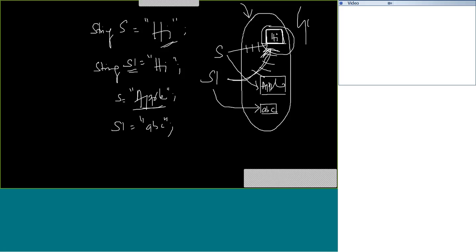Then those objects will be disposed by the garbage collector, and as soon as those objects are disposed, whatever memory was allocated will be freed up to the heap again. So this is how string works. That is the reason why strings are called immutable, in the sense we are not using the same slot for replacing the value.